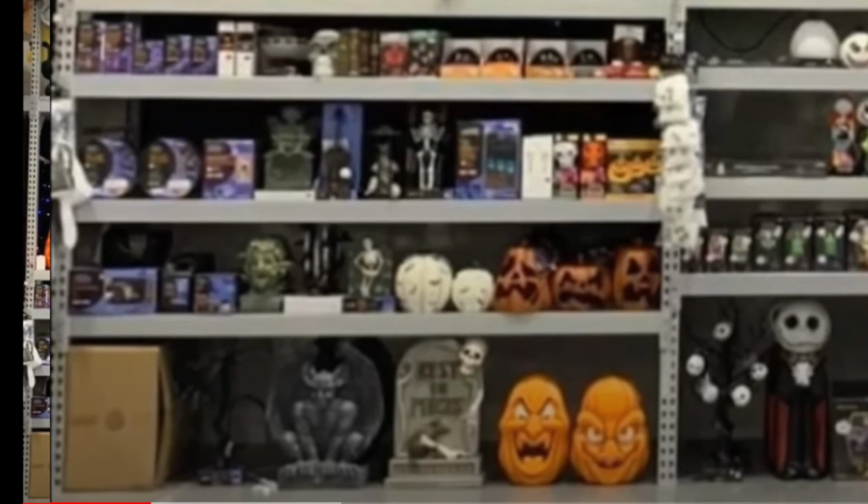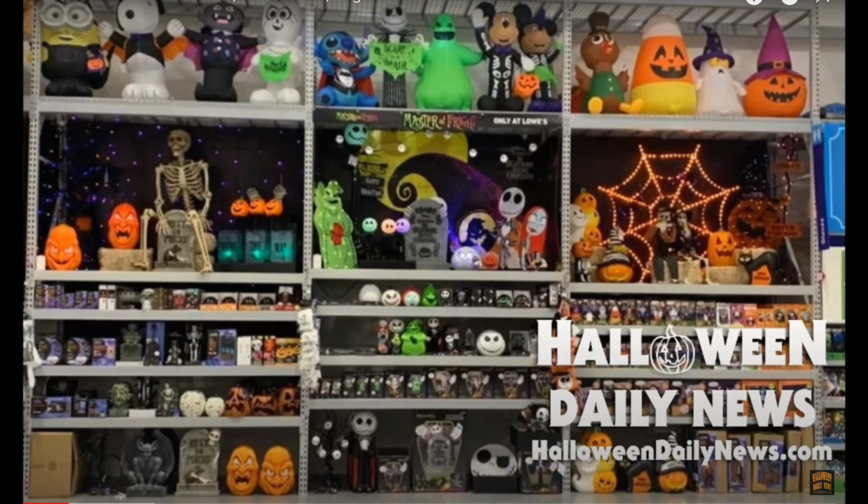I'm really curious to see how different it is. It might have the same audio, might not. I'm not really sure, but it looks kind of different here, but that might just be the fact it's the prototype and it's the lighting and such, so we'll have to see in better view. But then the middle shelf is kind of weird to me because in the next clip, it's with the inflatables. So I'm not really sure how they're doing this step in stores with the inflatables, because there's inflatables set up too, but those aren't the big picture. You guys will see that in a second.